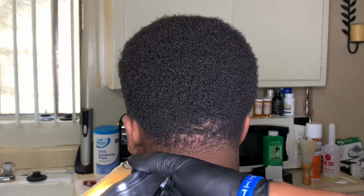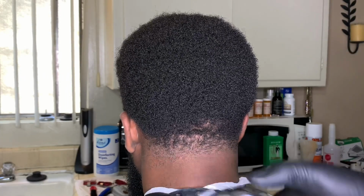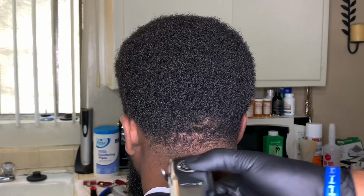I still see some improvements that I can make on a fade, so I'm opening and closing my blade, and I'm doing the same thing, just working the middle part until I get it to my liking, pretty much.